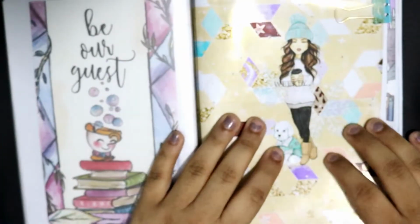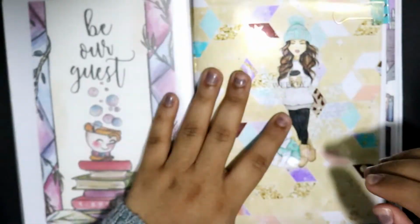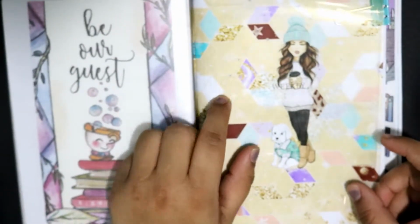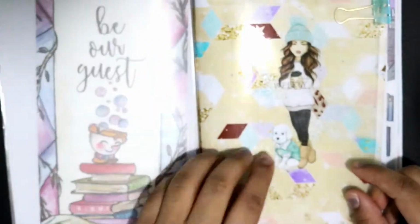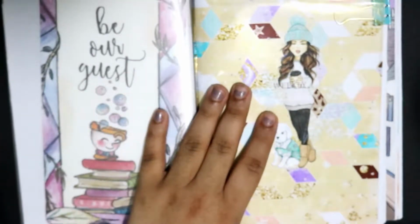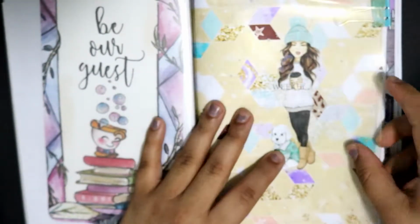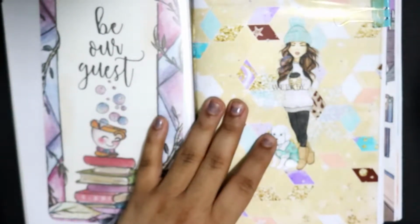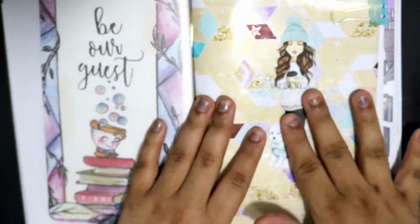Okay, so next I have this piece of acetate that I also got from Hobby Lobby in a pack of, I believe it was 6. I just printed this design on it. This right here is from the same paper pack as this sheet. And the girl is actually clip art from another shop. And I just layered it on top and printed it out. So yeah, the girl and the dog and these snowflakes are from a different pack. But like I said, I'll link them down below. And it's really cute. It's printed on this piece of acetate.